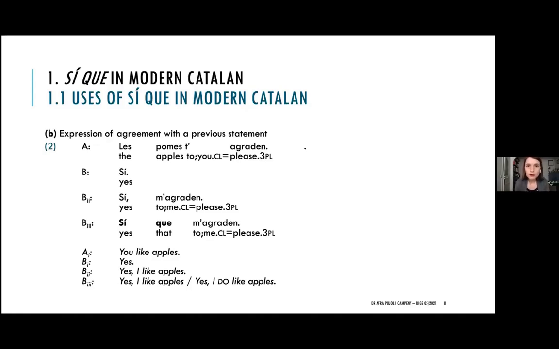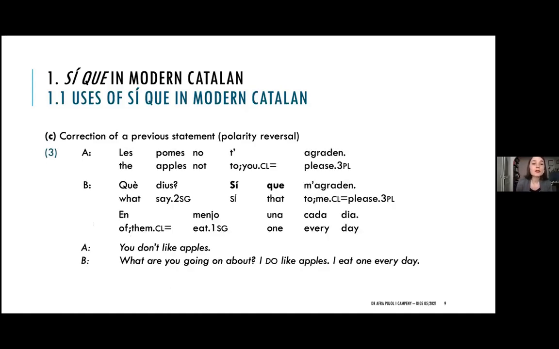SICA can be used as an expression of agreement with a previous statement — for instance, 'You do like apples' — and we can answer in exactly the same way as we answer to yes/no questions, either emphatically or non-emphatically. And we can use it to correct a previous statement: 'You don't like apples' — 'What are you going on about? I do like apples. I eat one every day.' In this case we would use SICA emphatically to reverse the polarity, and here we could not use the other alternatives seen in the other cases.